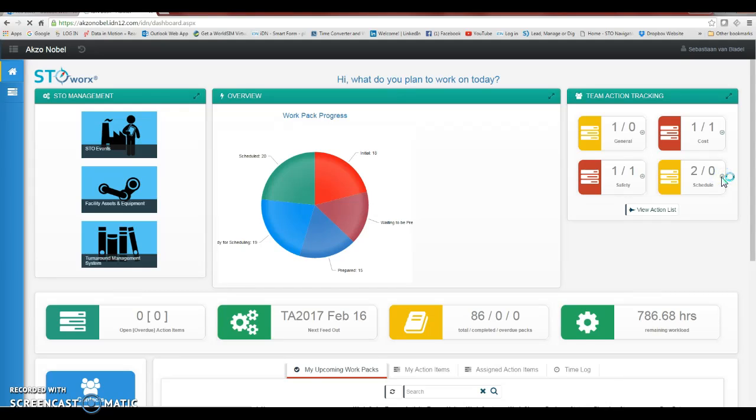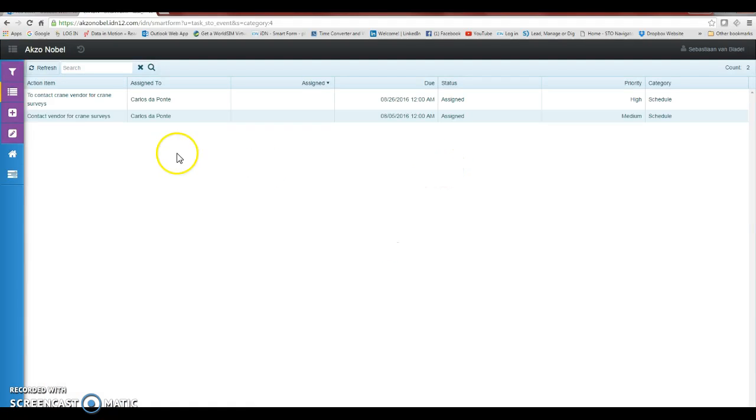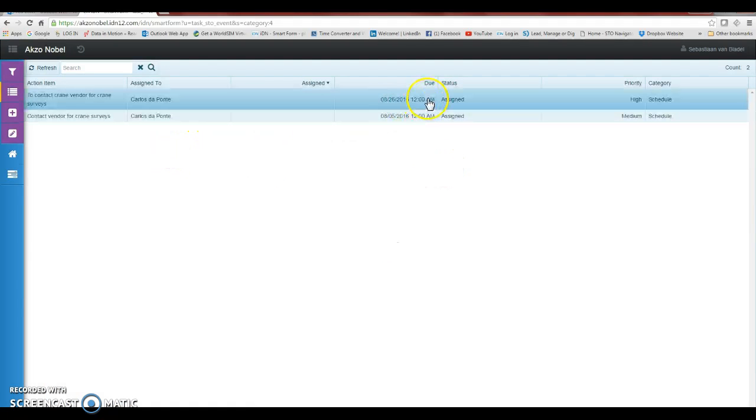I'll click here and go into the scheduled action items. If the due date, the target date that has been set, has been exceeded, then we will see a change in the icon showing it as red.